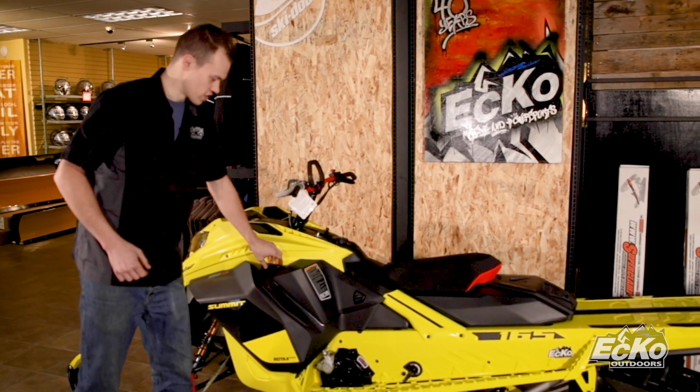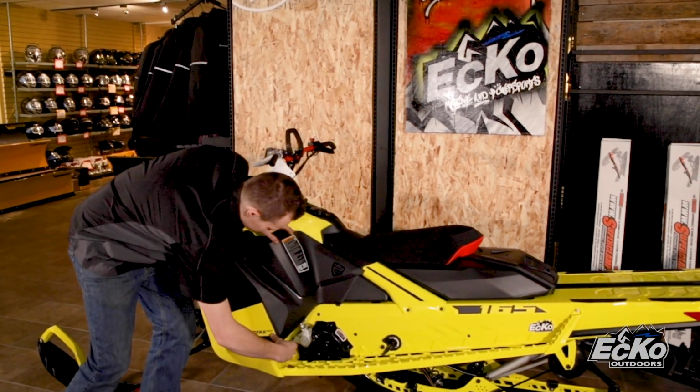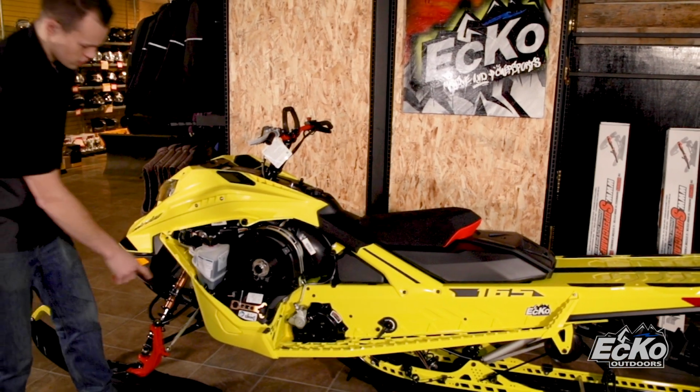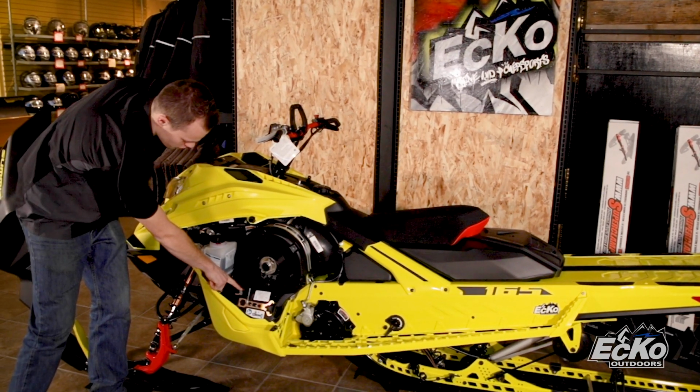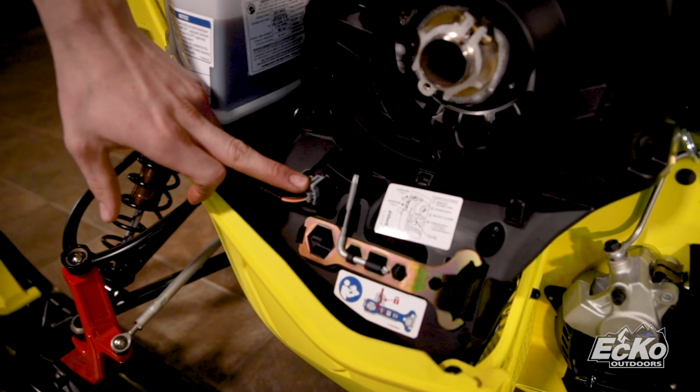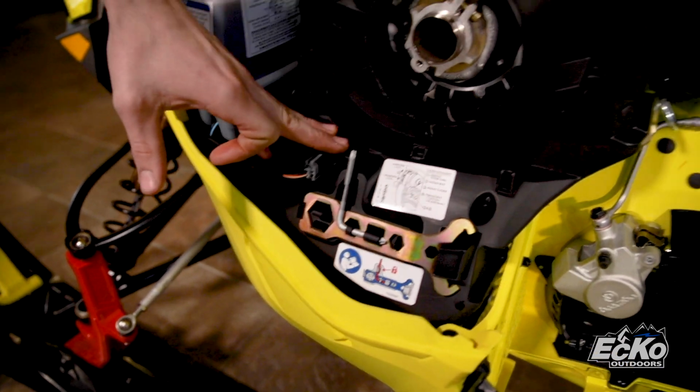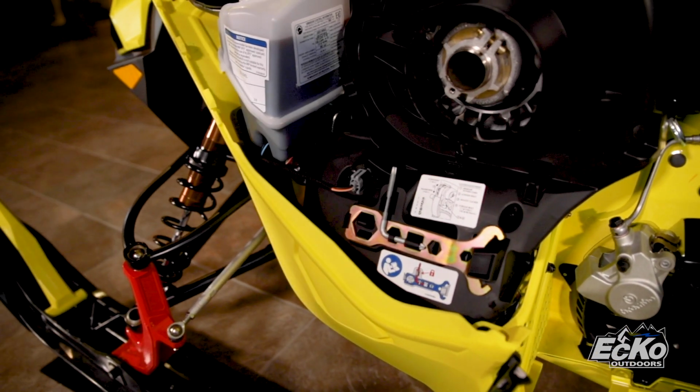And then if we go inside, you'll notice there's this little plug on the clutch cover. So yeah, this is the belt temperature sensor that comes on these turbos. It's really nice, just kind of fits in there. The sensor's protected in there, so if you blow a belt, it should be okay, not taking it out.